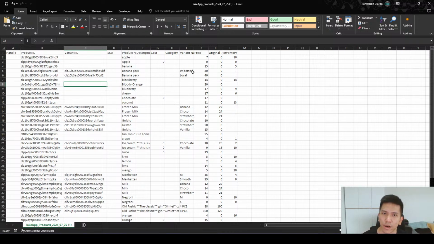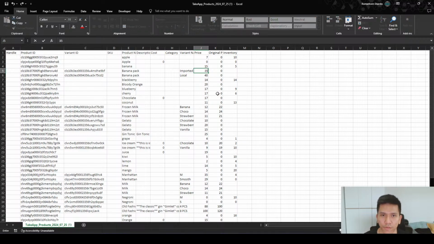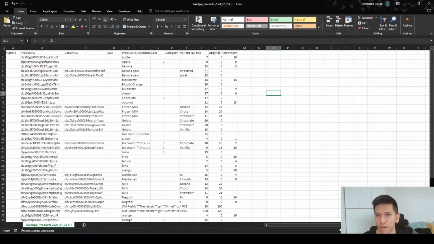So we see our banana here, and imported and local, and then we have the price. Let's say like this month the price reduced like 35 and 25. Then you can change right here. Don't change anything right here, and then let's say just save it.